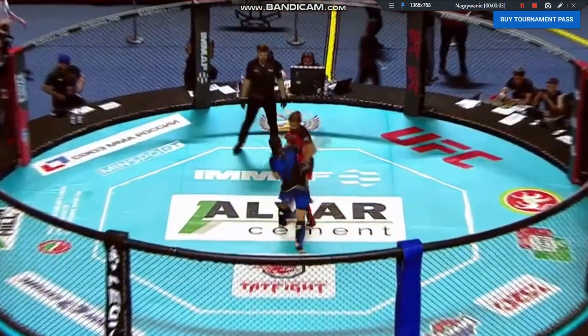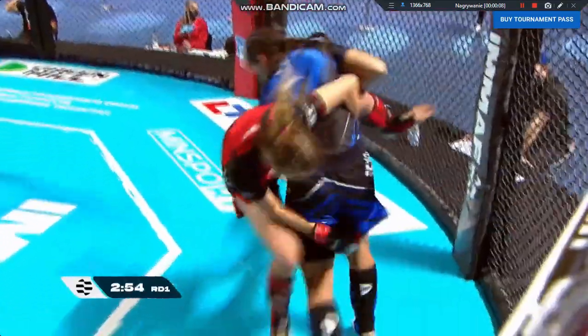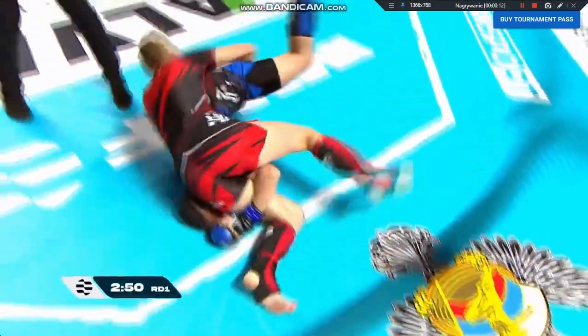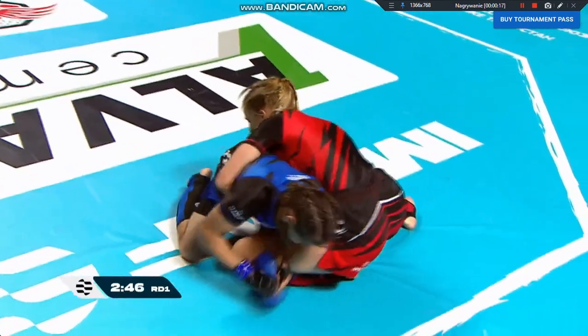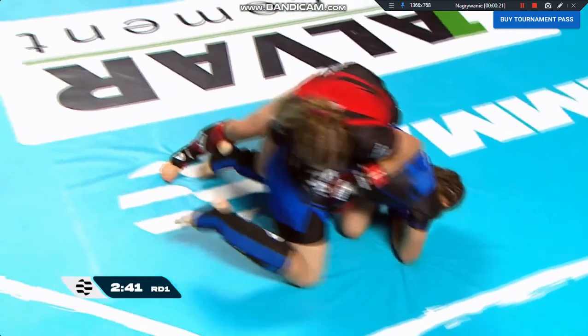Adel in the blue corner. Paulina in the red, and Adel starting straight away looking for this takedown. Straight in on that single leg, Dean. Should be careful with the switch here, the cradle counter from Paulina. She could start to try and get to her feet potentially and switch this to a double leg.